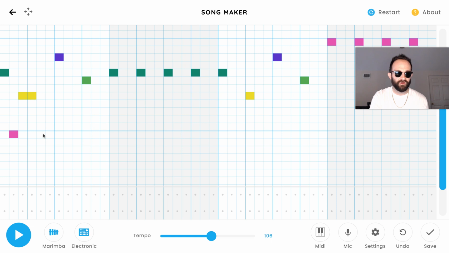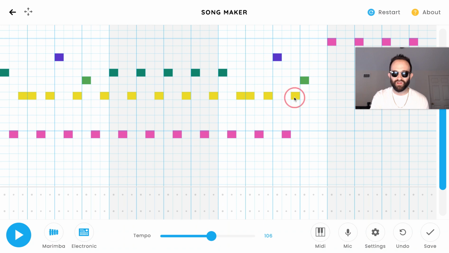Right after this yellow, put a pink and a yellow. Right after that purple, pink and yellow. And that continues all the way throughout. That gives it that forward rolling motion like we talked about. And then simply you're going to repeat that all the way through on each beat. Very simple. Looks like a lot of notes, but it's very repetitive and easy to follow along.